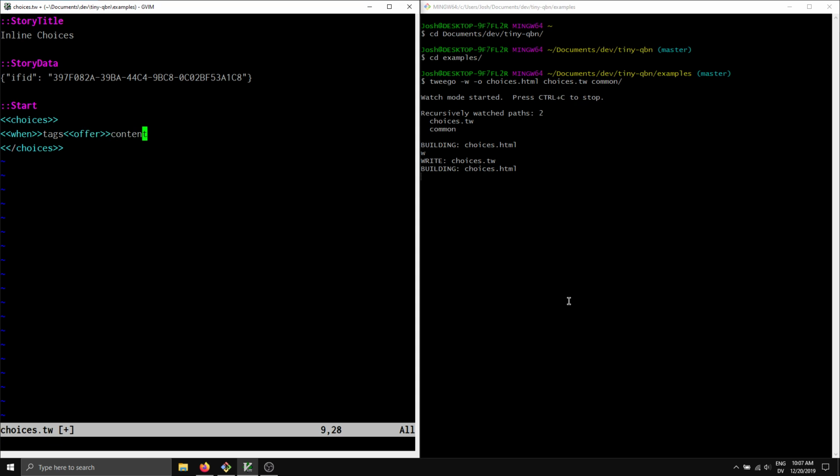If you don't specify if in the tags, they're just separated by spaces, same as with Twee. If you don't specify card or sticky card, it will automatically add card. So let's add just a do nothing choice. Say when sticky card, so it's always there. And we're going to say offer procrastinate, and we're going to go back to start and do nothing.